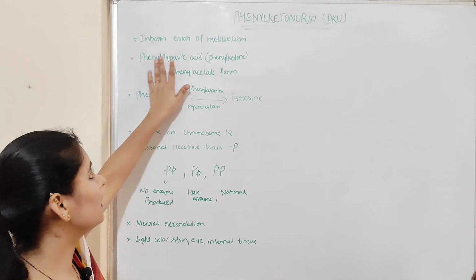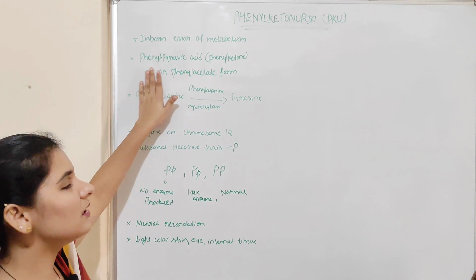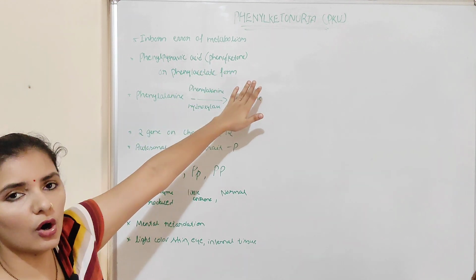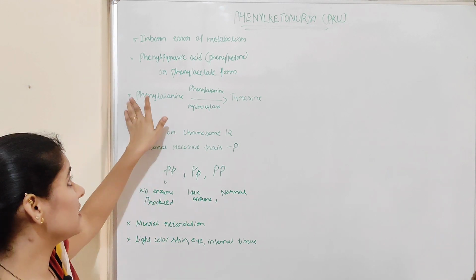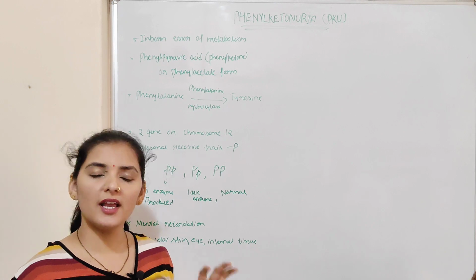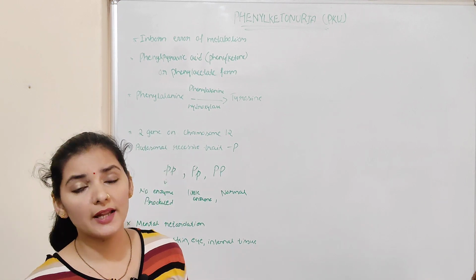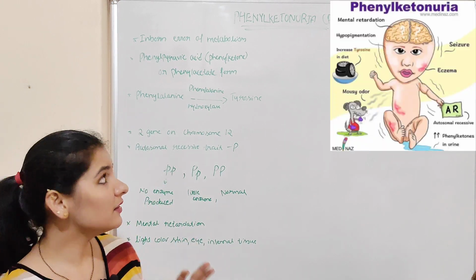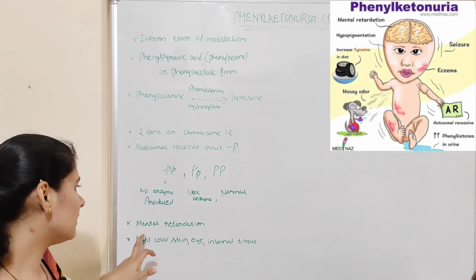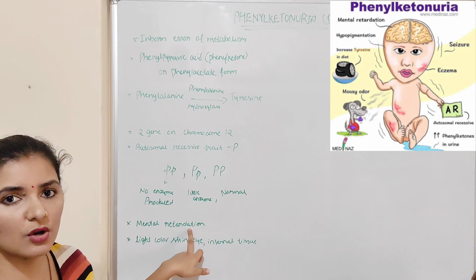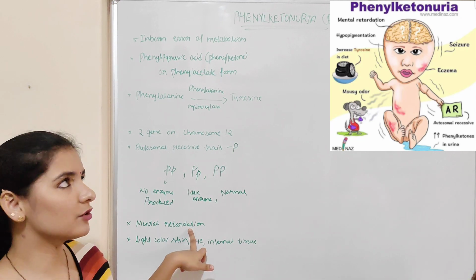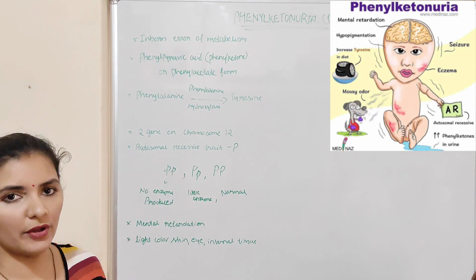So all phenylalanine will be deposited in the blood or the tissue in the form of phenylpyruvic acid or its derivatives. So there is an increase in the phenylpyruvic acid concentration in the blood or the tissue fluid in this individual. So when this phenylpyruvic acid is deposited in the brain, it results in mental retardation, or a low IQ in this individual because of the toxic effect of this phenylpyruvic acid on the brain.